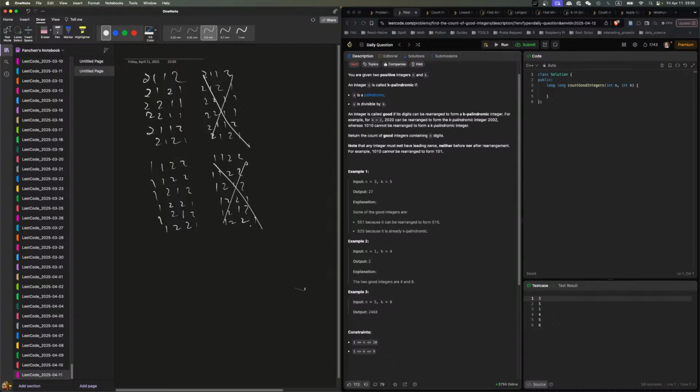Everything is like that except for the odd number. The odd number we have to handle pretty much separately, but for even numbers, every number, because the palindrome has its counterpart, we basically only take half. So we permute everything and we divide it by half.